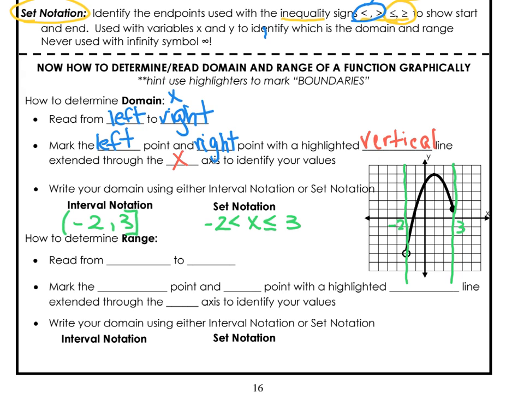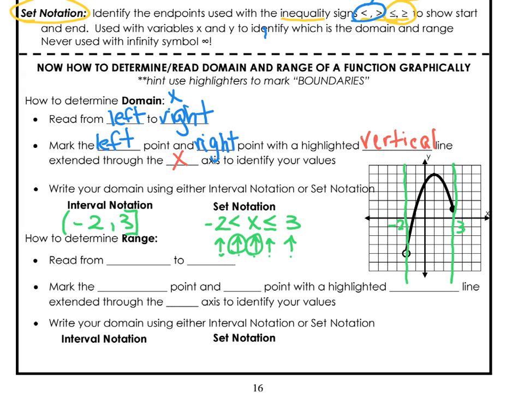And so what this means is that for all values of x, x is greater than -2 and less than or equal to 3. So notice how we read that. X is greater than, because we're reading towards the right, so that would be called a greater than sign, even though it's a less than sign. But when you read it, you say x is greater than -2, and x is less than or equal to 3. So x is between all those numbers, equal to 3 and greater than -2.